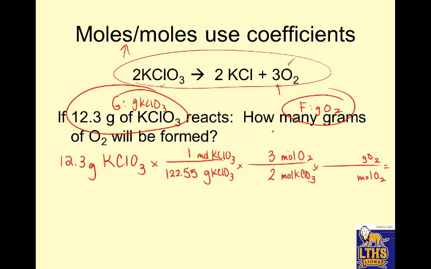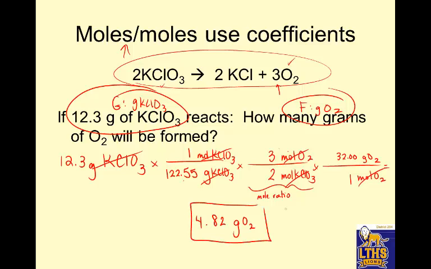So these are the coefficients. That's the mole ratio, right? Mole ratio. All right, but we wouldn't be done because our answer needs to be in grams. So then we go back to what we learned and say 1 mole equals 32.00 grams of oxygen. Bye-bye potassium chlorate grams. See you later, moles of potassium chlorate. Adios, moles of oxygen. We're going to be left with grams of oxygen. And so we do 12.3 divided by 122.55 times 3 divided by 2 times 32. And when we plug that all in, we find out that there are 4.82 grams of oxygen.